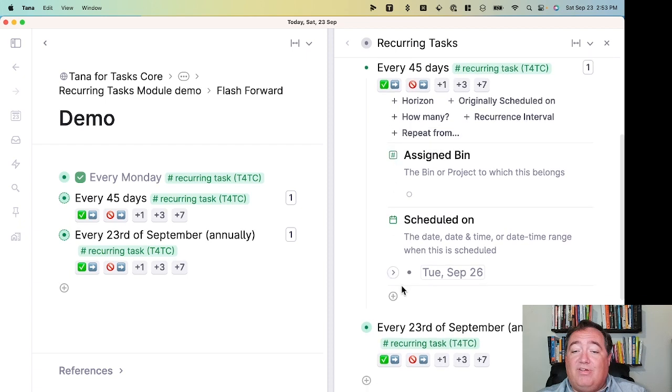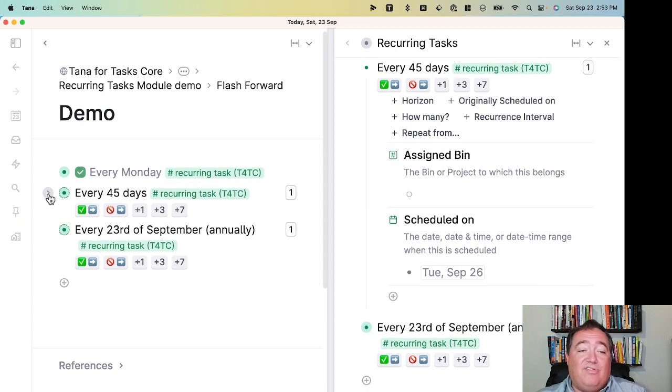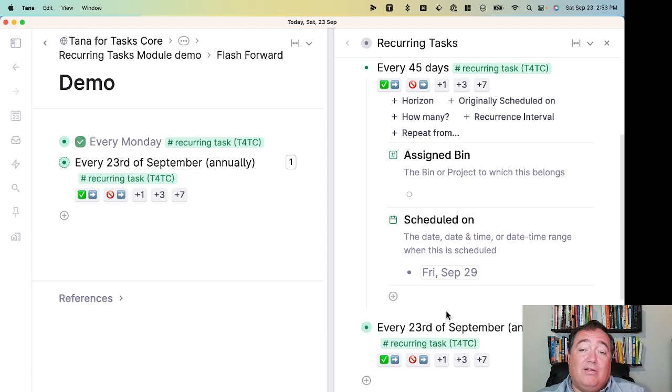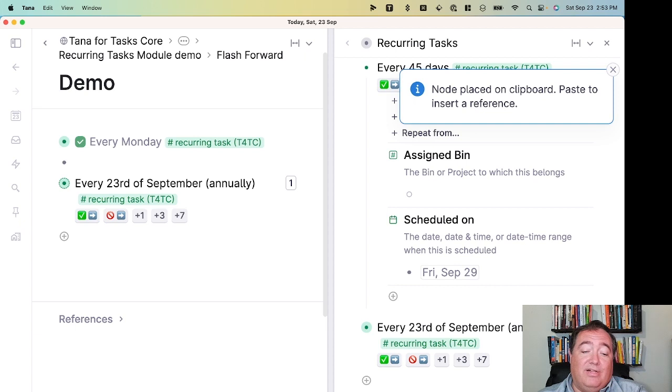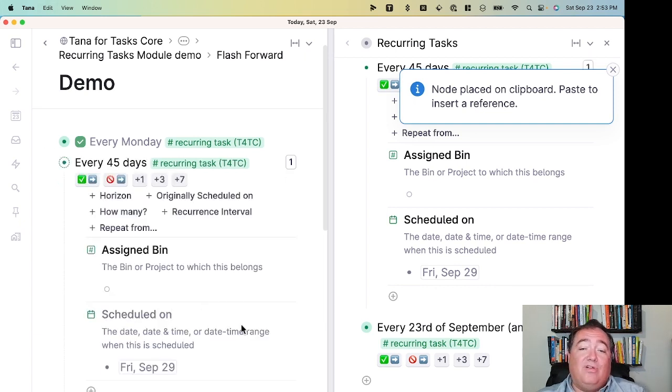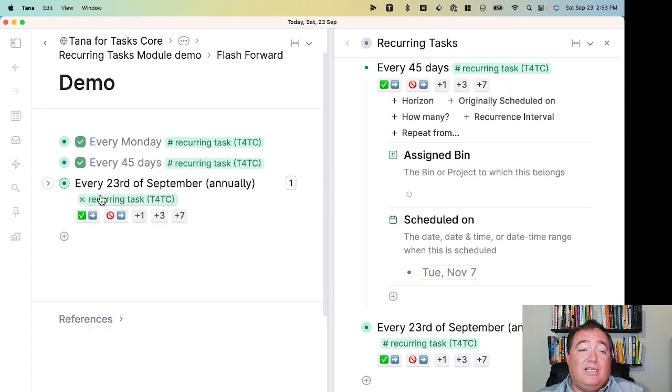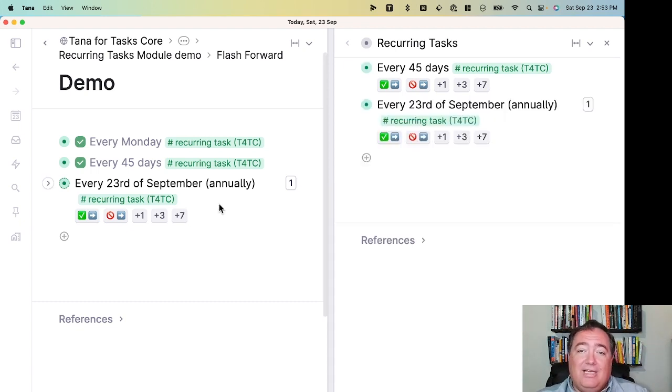Every 45 days. This original one's on the 26th. Let's imagine that I can't get it done until the 29th. So I'll push it 3 days. It actually disappears from over here, but it's still the 29th because I would have been doing it in an agenda. I'll bring a reference back over so that when I click it here, now this will move us somewhere into early mid-November. I'll say it's done, and Tuesday, November 7th is when we did it, and that's from today, because remember this one was from completed, and so rather than jumping from the 29th as the measurement, it's jumping from today.